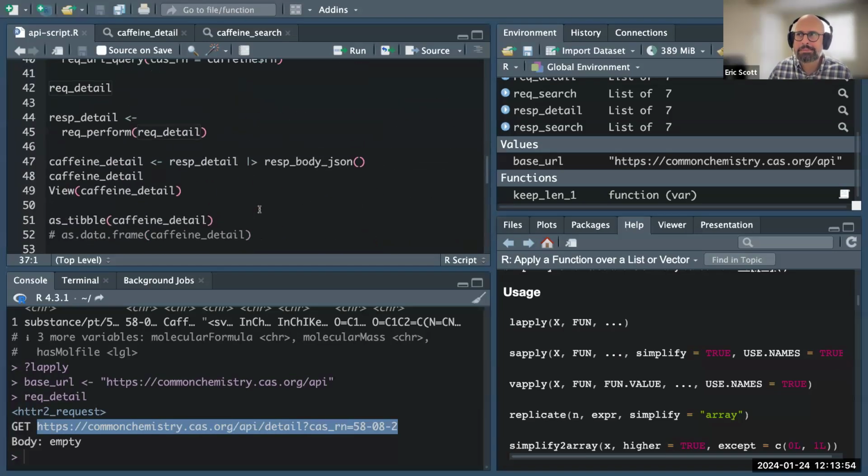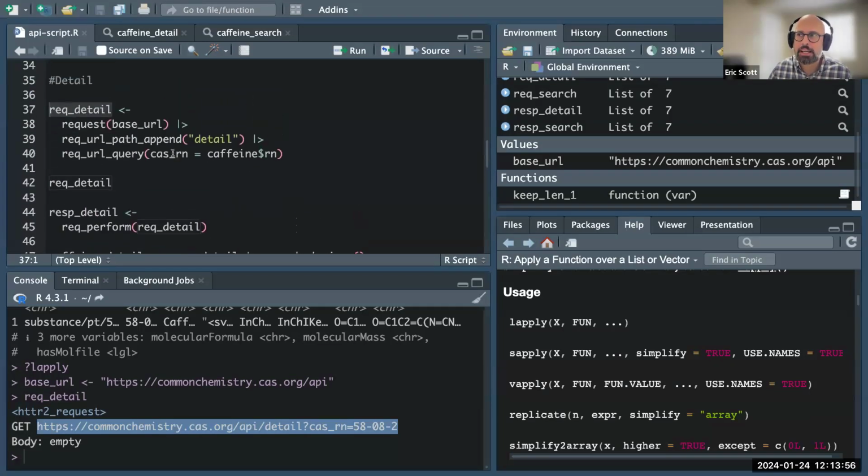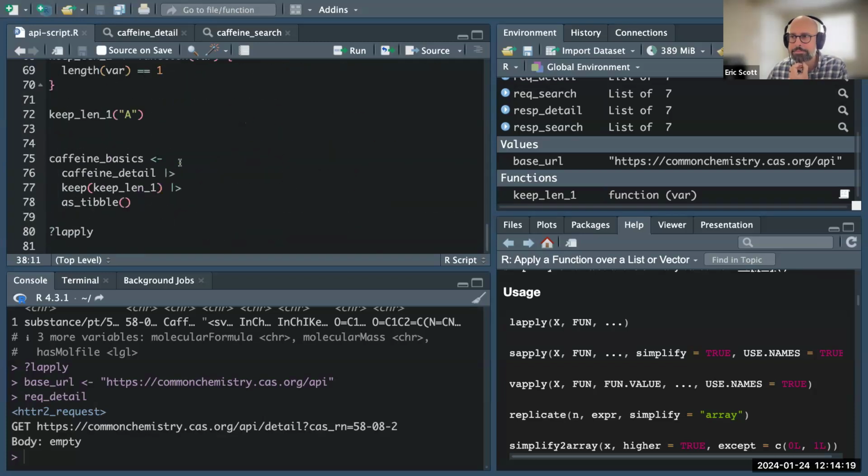But yeah, common mistakes that I make are forgetting that this has to be whatever the API wants it to be, or, like I said, I've written the code to create an object called base URL, but I forget to run it or something like that. And I usually end up with problems, or I just make typos.